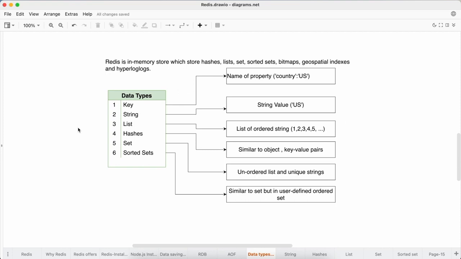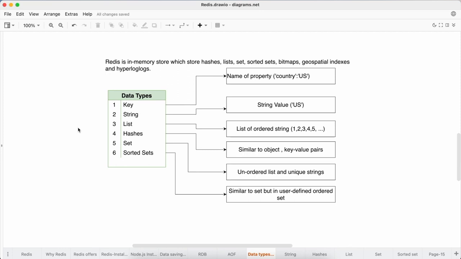So iPhone can come first or it can come last. Now moving to our last data type, sorted set. These are similar to sets, but here the data is stored in an ordered format. Suppose I want to store alphabetically, or based on some different condition, so that we can do in the sorted set.